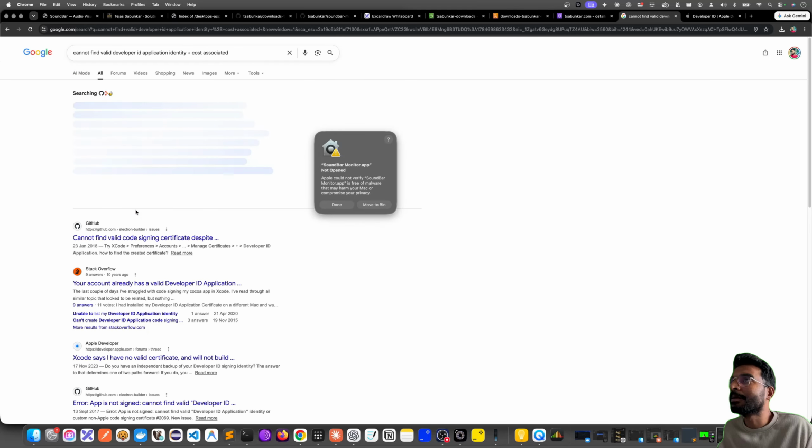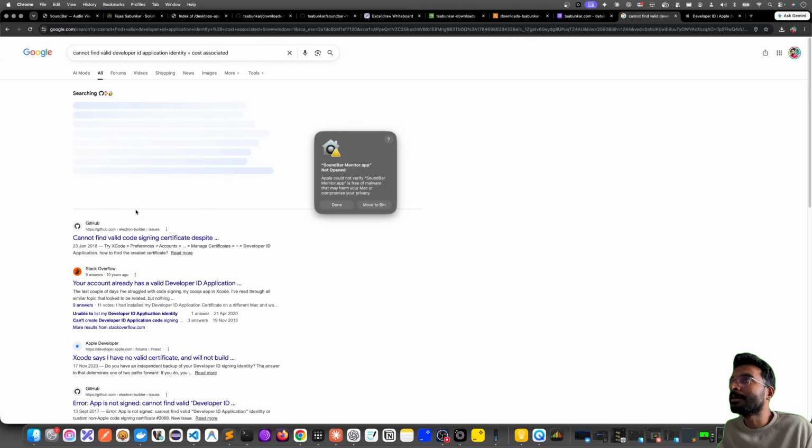If I want to do something like this, what I can do is, if I go to this question mark, Apple says that it cannot check for malicious software, but you can skip this part on your Mac. What you need to do is go to your settings, inside that Privacy and Security, and underneath, you see there is a pop-up over here. Soundbar monitor was blocked to protect your Mac. I'll say open anyway.